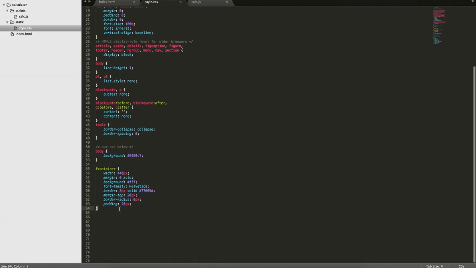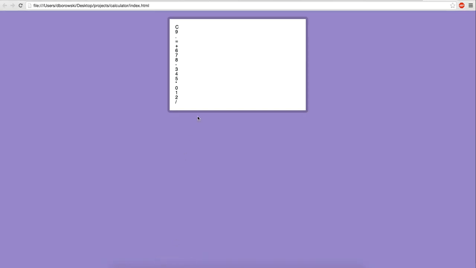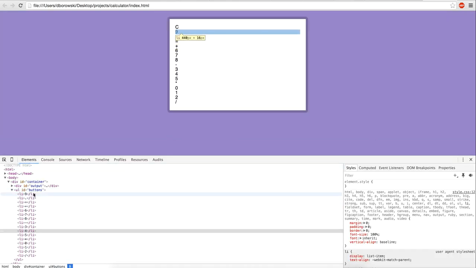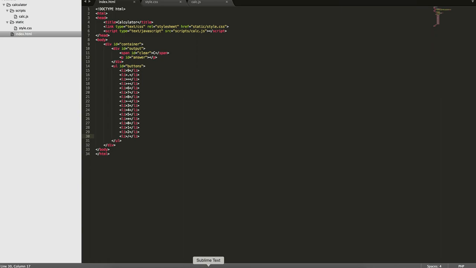Okay, so the next thing is, let's organize the list elements so you can see why I ordered them this way. What we're going to do now is this whole buttons ID. We can right click in here, and if you select buttons, you can see that it's this whole container. Each list element is going to be floated left in this container, and we're going to try and make it so that we have 4 per line, and you'll see what I mean by this in a second.